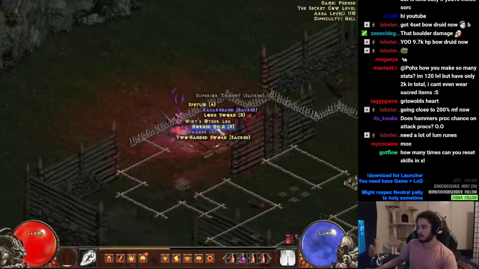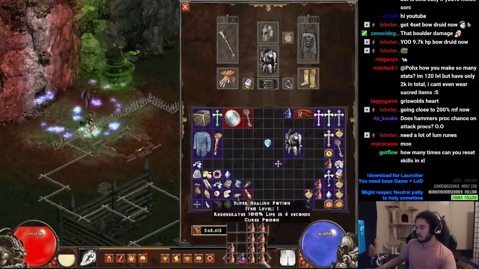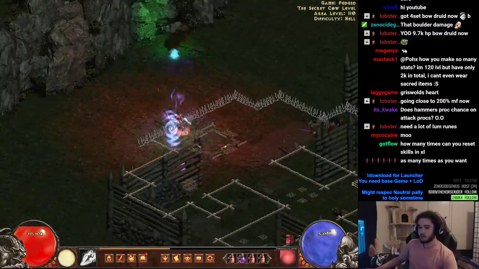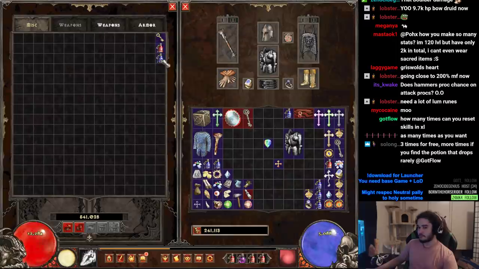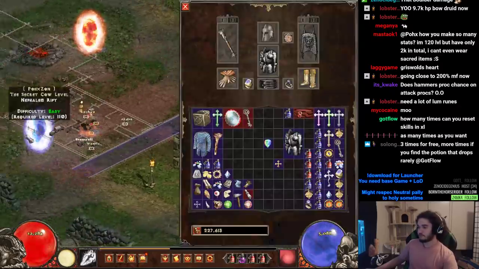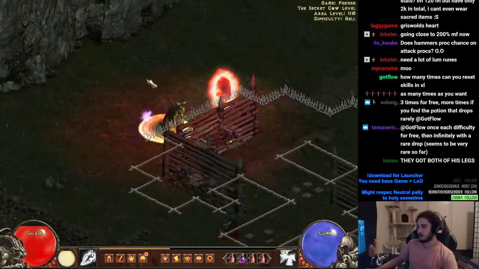Here we go, Ritz other leg. I can attempt him for you guys, but this may not work out very well. Let's see. Let me go grab some mana potions really quickly. Into here, click, open, Ritz other leg. All right, here we go.